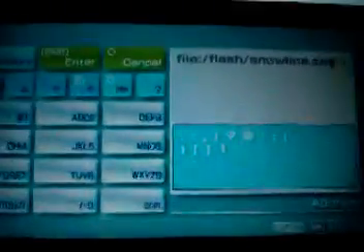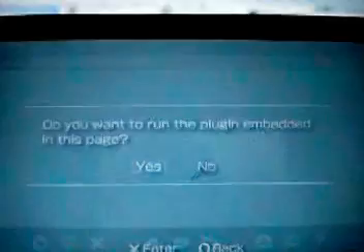Alright, if you're doing the same game as I am, you should have the same exact thing as I'm showing you right now. So when you have that done with the name that you selected, just click start or enter, then click yes, and there we go. The game is loading right now.